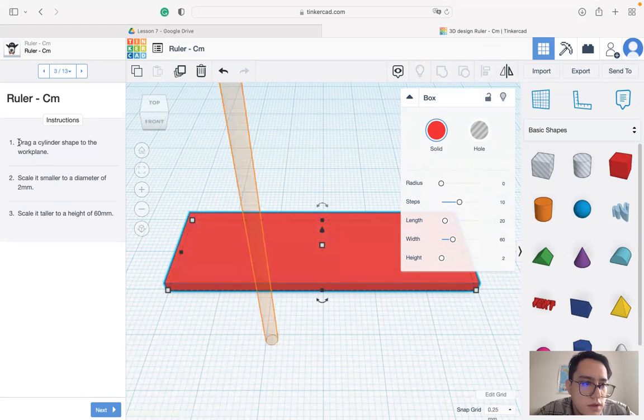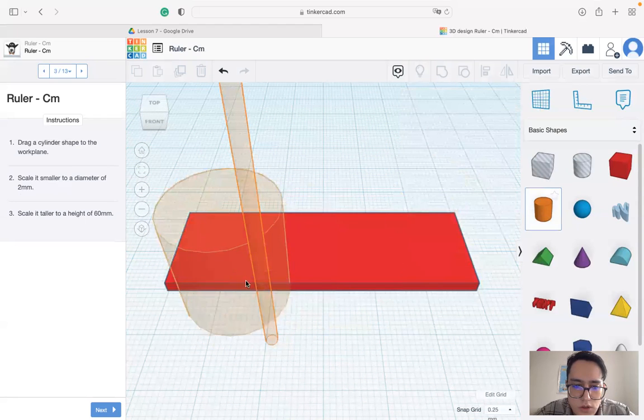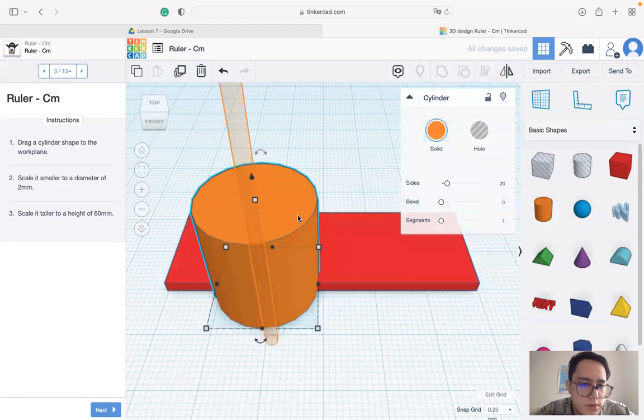Next, we move on and drag a cylinder shape to the work plane. So we drag a cylinder shape. This is a cylinder shape. Scale it smaller to a diameter of 2. So the diameter should be 2.